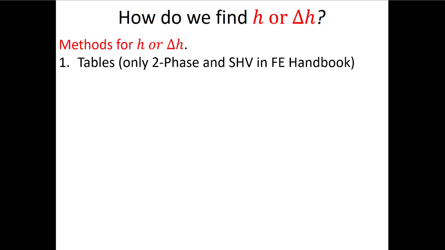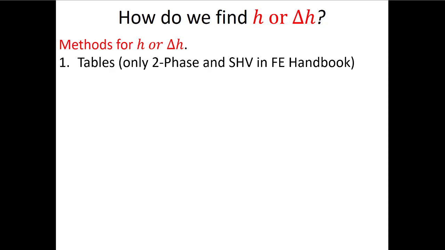So the first part is, what's the fluid? If the fluid is water, then you have to ask yourself, what's the phase? Is it subcooled liquid, superheated vapor, or is it some combination of saturated liquid and vapor? Is it under the vapor dome? Or you could have an ideal gas. And if you have an ideal gas, you'll have to ask yourself, can I assume constant specific heats, where delta H is Cp times delta T? Or is it going to be variable specific heat, where I have to use something like A22 if I'm dealing with air?